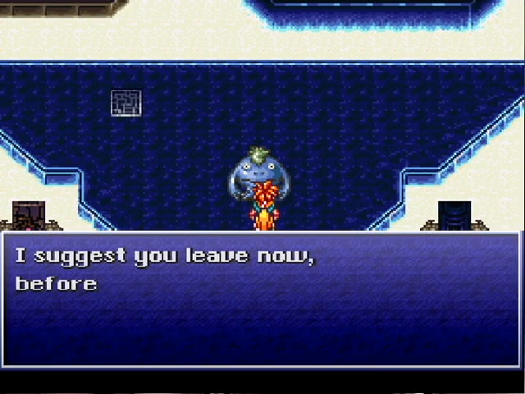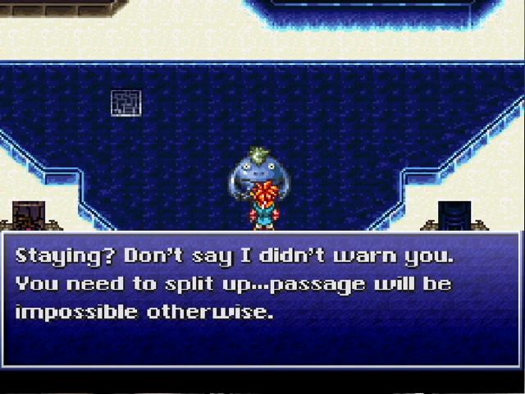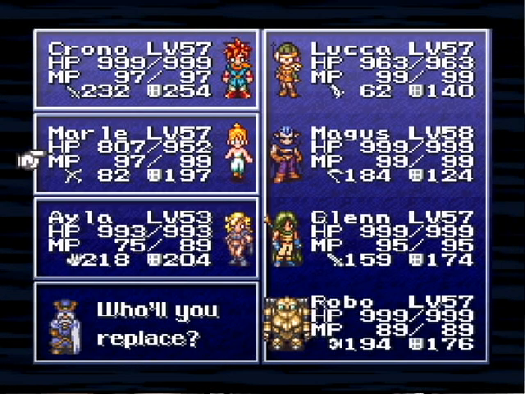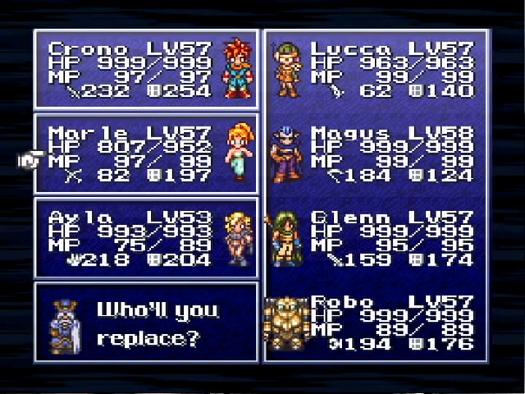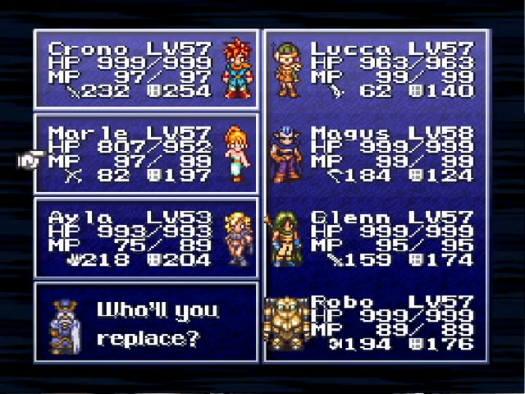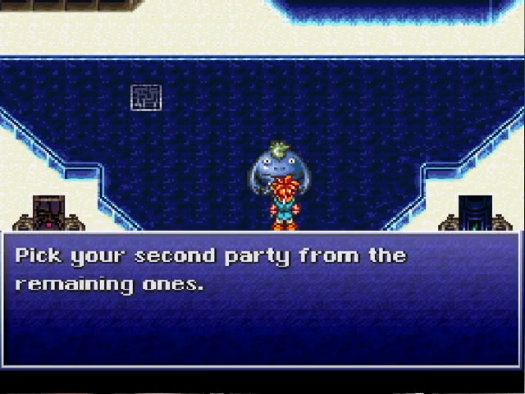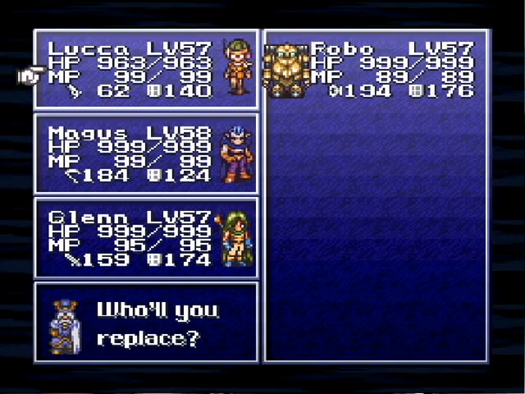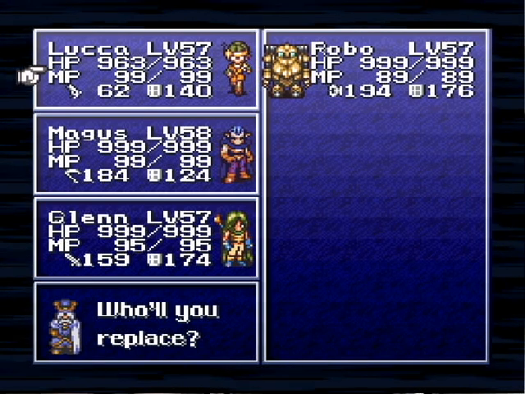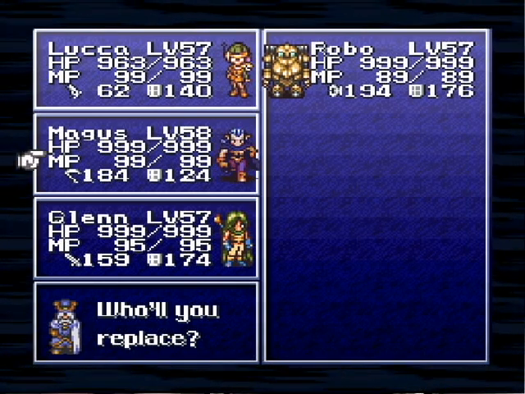What is up, new? Stay. Oh, no. Well, I know Ayla and Chrono can handle themselves. I don't know about Marle, though. Should I, like, exchange... Oh, wait, maybe they meant... I don't know what they mean. Hold on, I'm just gonna see what... Oh, okay. So, hold on, guys. Alright, let's see. No, it's too late. I can't back out of this. Alright, so I do have to make a party out of this.